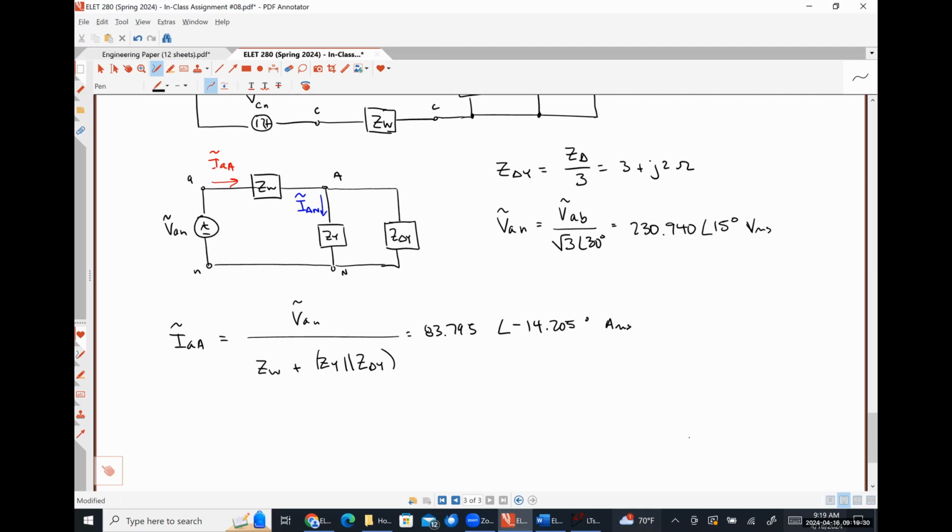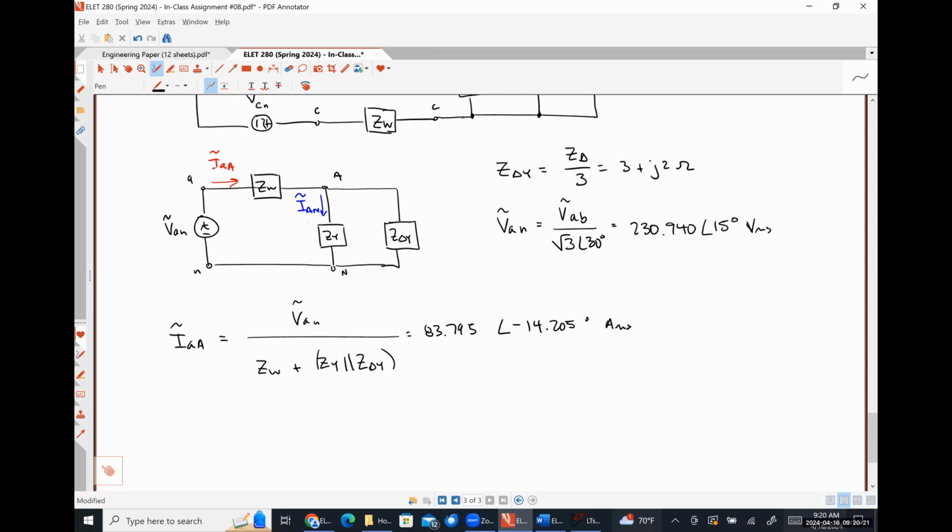You keep saying it'll be the same, but you're not explaining what you mean by the same. So are you saying that this current IAA and this current IAN are equal to each other? Because I would argue that wouldn't be true, on account of it splits off. Yeah, so there's that other load there that's messing things up. So Ohm's law, okay, what do you mean by that? We found the total current. We're trying to find this part that splits off.